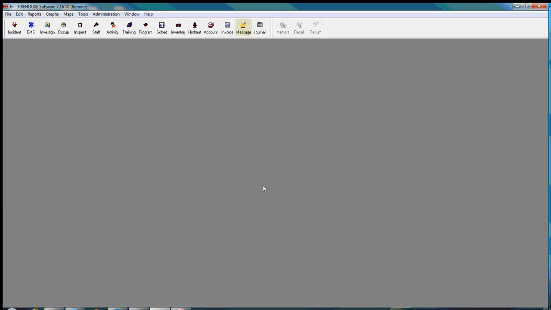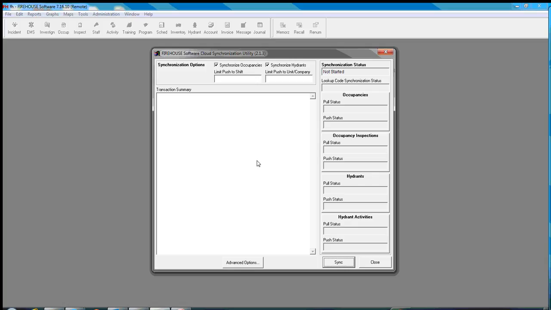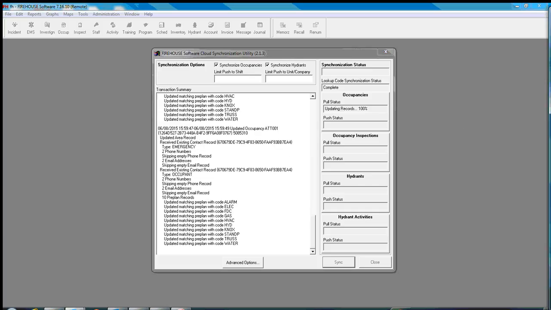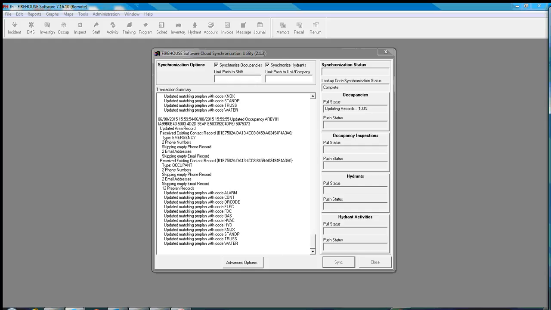So how do we get it to the cloud? Well, you go to File, and you should have gotten the Cloud Sync utility installed. It's one of the add-ons that you absolutely need in order to get it to Manage My Inspections. Okay. So what we do here is just pull this box up. And it might take a couple seconds. I'm going to let it run through, but I'm going to go ahead and click Sync. And it will go ahead and, through its process, collect the data, pull some data, and then it's going to push the data. Okay. And I'm going ahead and logging in to Manage My Inspections, and we'll show you how that works here in a second.